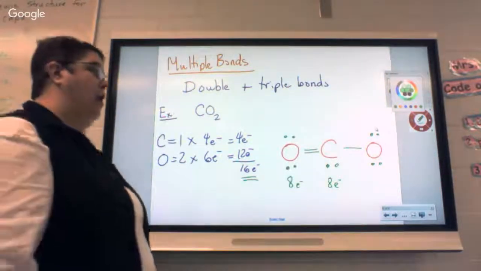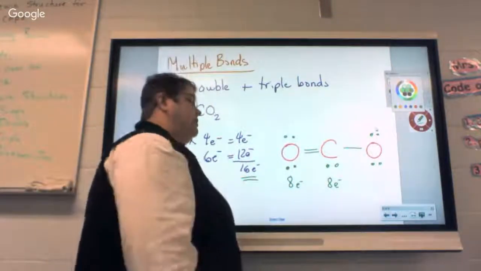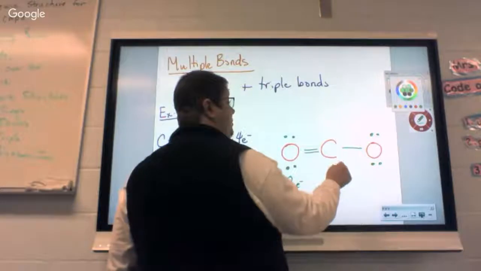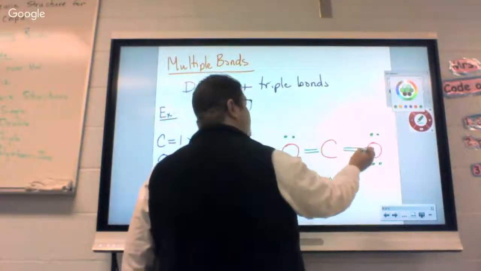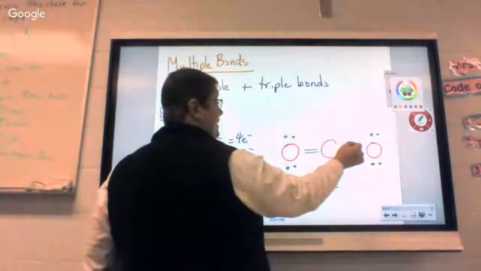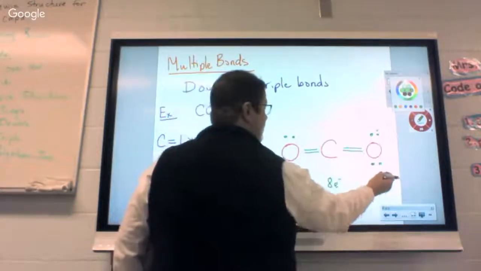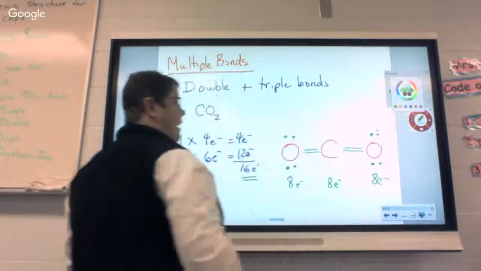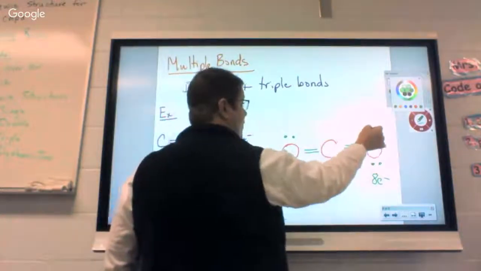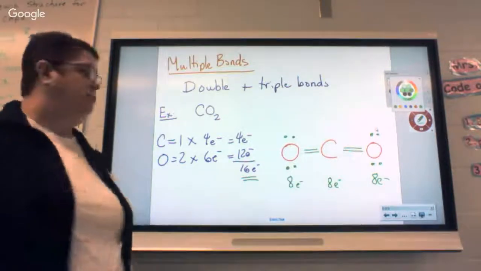Okay? Now, O on this side only has how many electrons? So, the carbon says, I can help you out because I'm nice that way. And it says, I'll just take mine and I'll share those with you, so that now carbon has 2, 4, 6, 8, and O has 2, 4. So now everybody has 8, and do I still have 16? Yep. 2, 4, 6, 8, 10, 12, 14, 16. So everybody has 16. Okay?